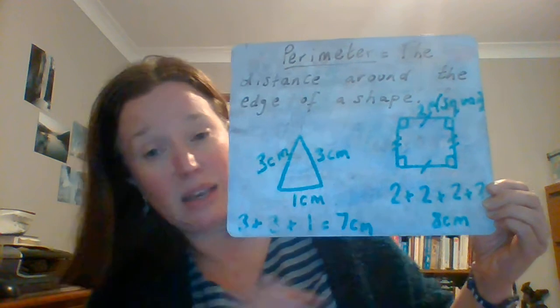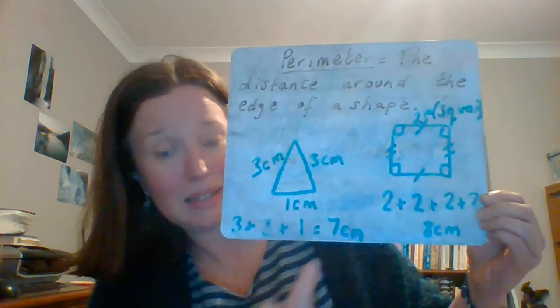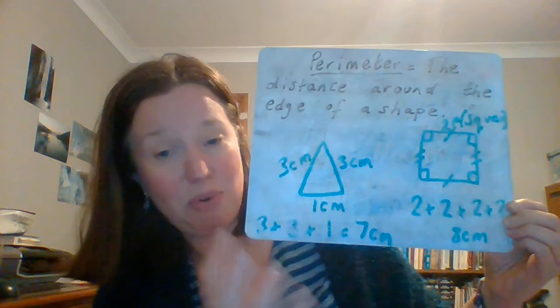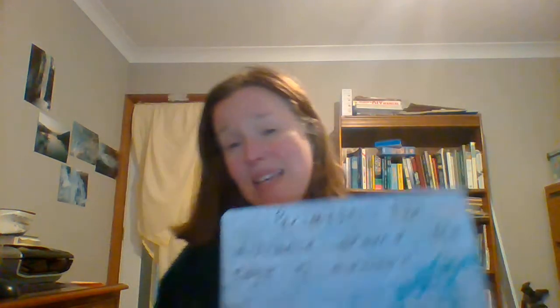Okay, so that's perimeter. We're adding all of the lengths around the edge of the shape to create the perimeter. Now for today's tasks, and I'll explain this at the very end as well, I would like you to make sure that you choose rectangular objects. That's just to make your life easier while we're recapping today and doing a practical activity. But also Primary 7, we're going to be moving on to other area next week. So just to start off, everybody today is going to be measuring rectangular objects.